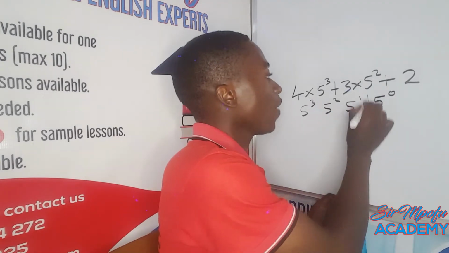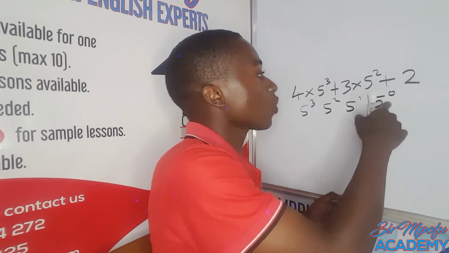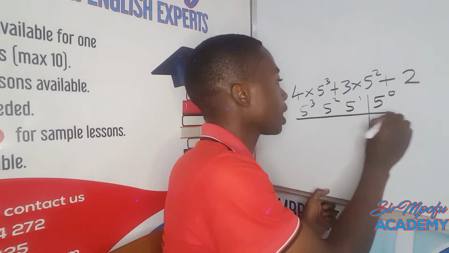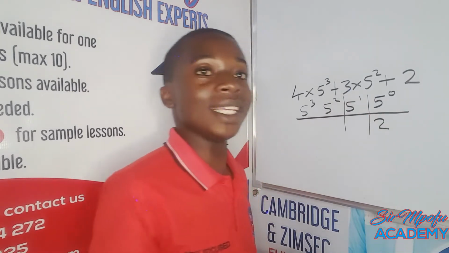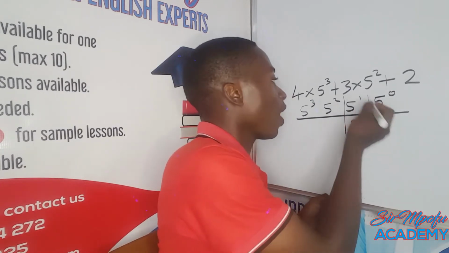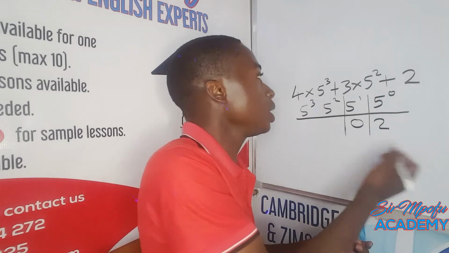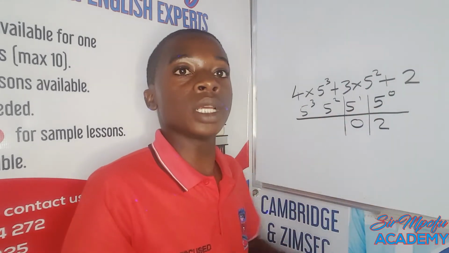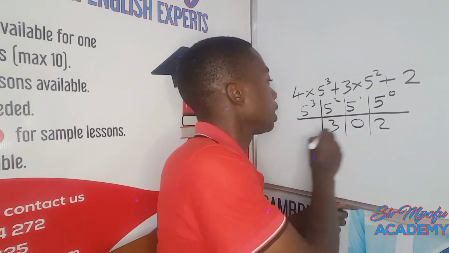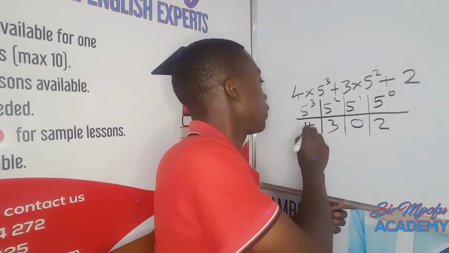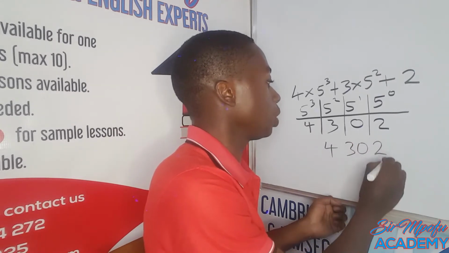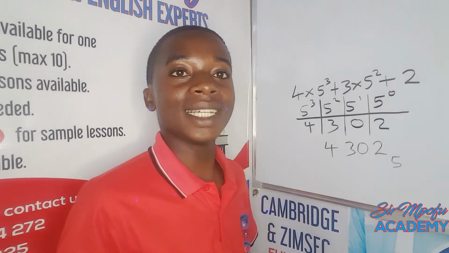Now let us see. 5 to the power of 0 is having this 2, because 5 to the power of 0, that's 1, and 1 times 2, it will remain 2. You get it? Let me place another line here. And then 5 to the power of 1, it's not there. If it's not there, it means it's 0, because 5 to the power of 1, that's 5. You say times 0, it will be 0. So it's unnecessary for us to add it on our expanded format. Now, 5 squared, we do have it, that's 3. And 5 cubed, we do have it, that's 4. So it means our answer is 4302 in base 5. I hope that it's clear.